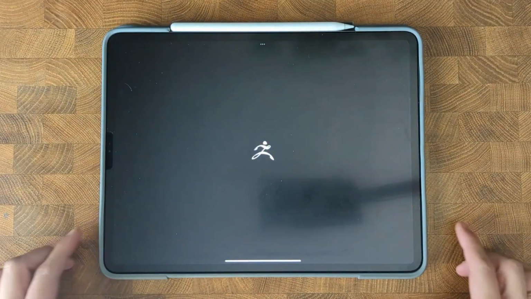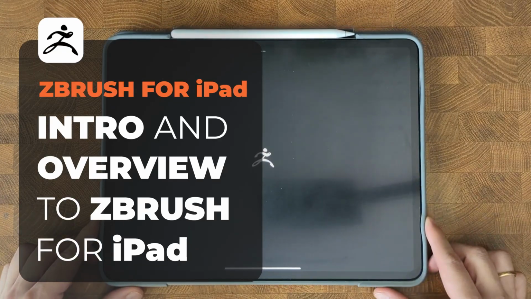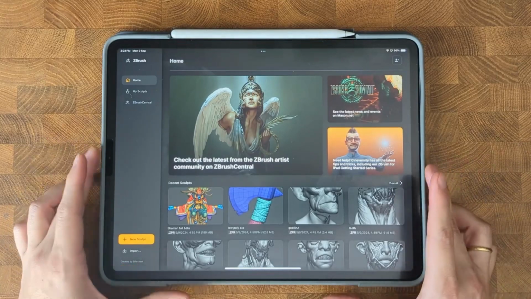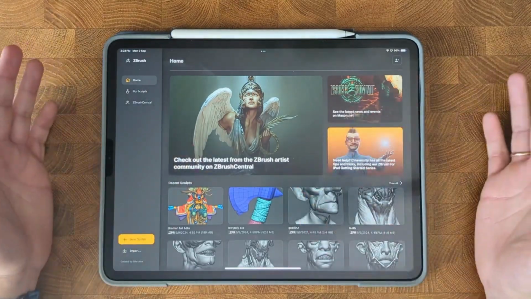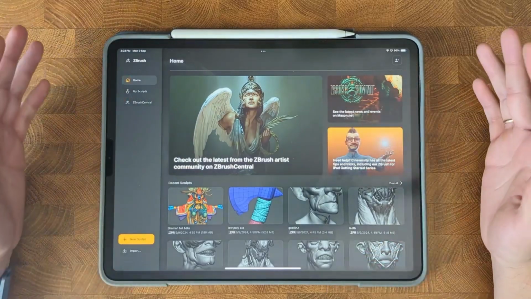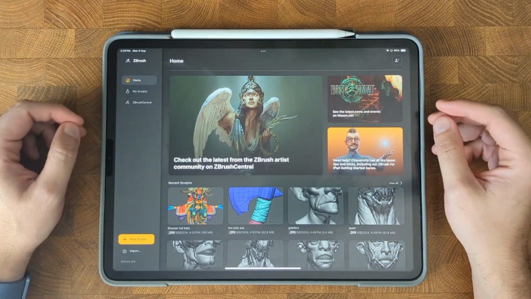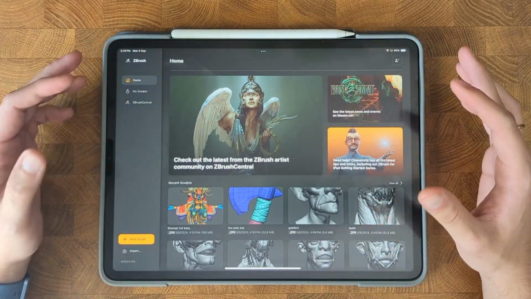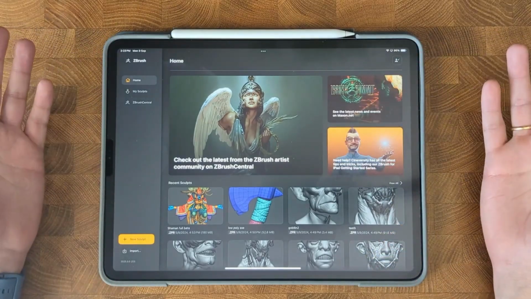All right, let's go ahead and start by loading up ZBrush so I can show you everything from scratch. Another thing just to keep in mind, I'm using an iPad Pro, so this is the larger size of the screen, obviously, for the iPad. So it's a bit more comfortable, but still relatively small compared to what you see on a full 27-inch monitor. I think one of the great things that they've done for this version of the iPad is that they managed to put everything in a small space. So it feels very comfortable.